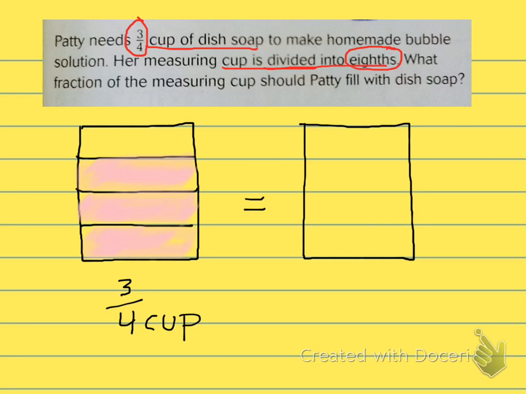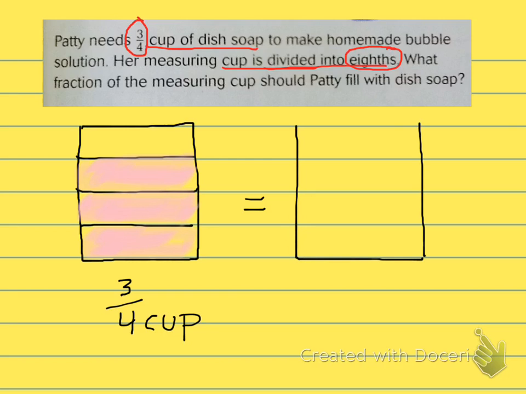Tried to make those the same size. Let me try again. You know, sometimes you just need to do things over. All right. That's pretty good. I'm happy with that. Only this isn't divided just into fourths. Like that. That would be the same. This other cup is divided into eighths.